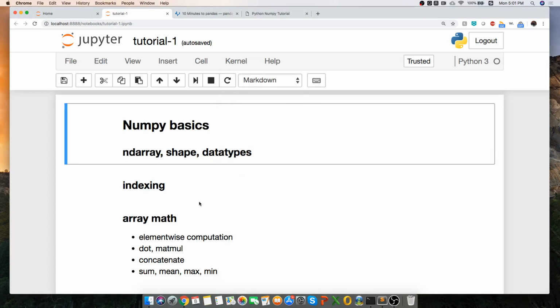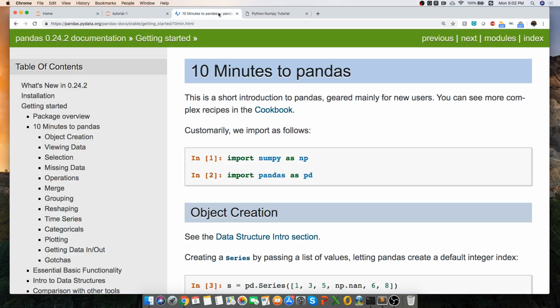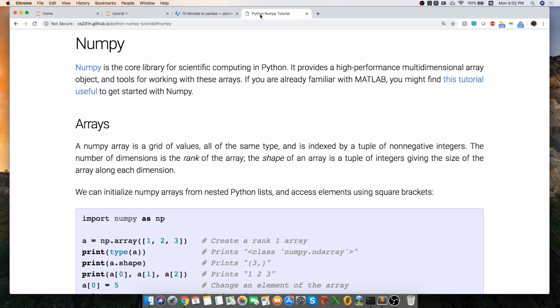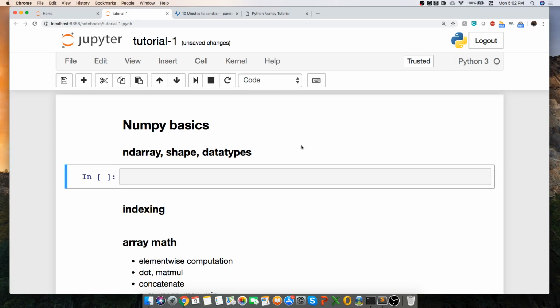So the plan of today's class is to introduce numpy and pandas to you, and these are the two links that are attached in homework 1. We're hoping that you can go through the details of those two quick tutorials by yourself, but I will also quickly go through some basics of numpy and pandas with you in this class. To make it more interactive, I will use Jupyter Notebook and just quickly type something to show you how it works. I do expect you to install all the software by yourself and set up the environment.